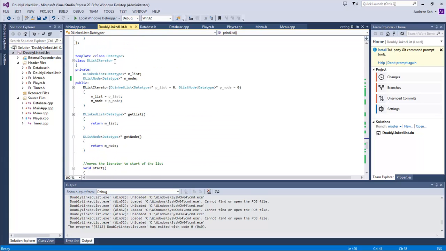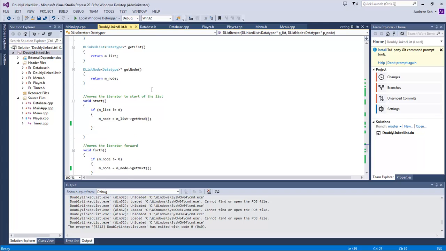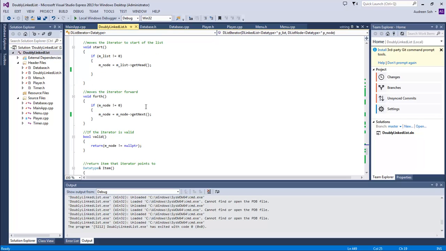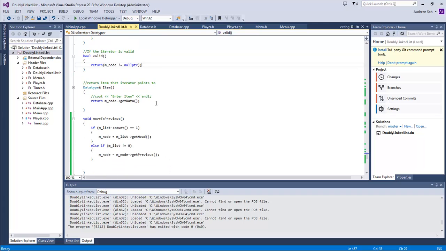And here is my dlist iterator. There is a pointer to the m list and a pointer to the m node, the node which the iterator is currently in, and all the getters and setters. Start is the start of the list, m head, and forth moves to the next node, valid until the node is not equal to null pointer.